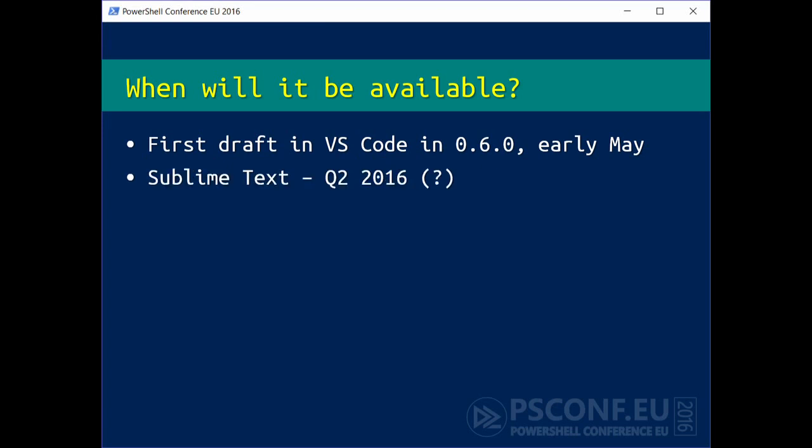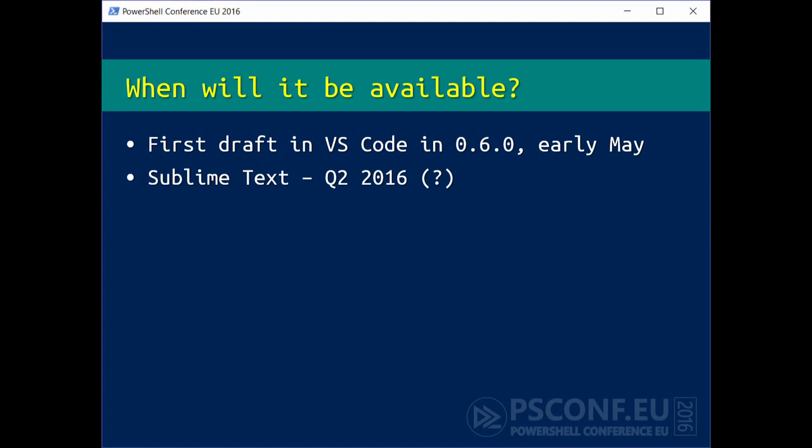So Sublime Text integration, I see this happening in like the second quarter of 2016, maybe the third quarter of 2016. I've made enough progress on the integration that getting IntelliSense working is pretty reasonable. It shouldn't take much more effort, and that really is the number one thing you would need for an initial extension release for Sublime Text. Obviously, a REPL would be nice to have too, and I think it's a lot more possible to make that happen in Sublime Text than in VS Code currently. So that might be something that comes out with the first release for that.